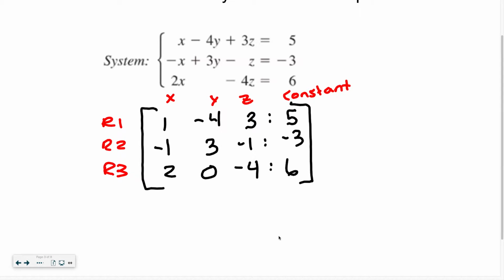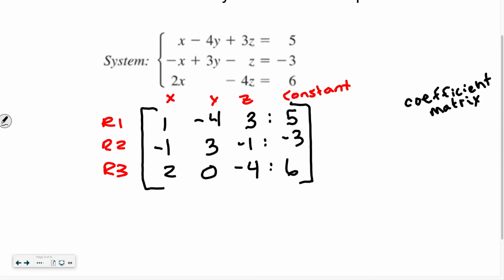Now I'm just going to put a brief side note here. This is called an augmented matrix, and we're going to be working with this in section 8.1. There is another type of matrix that we'll be using to solve systems. It's called a coefficient matrix. And we will be writing coefficient matrices to solve systems.